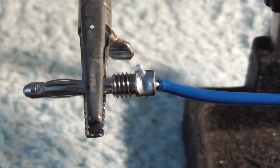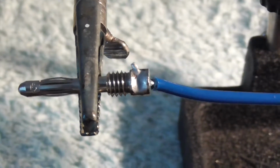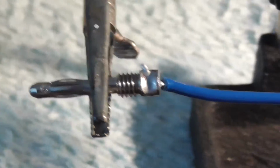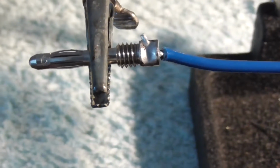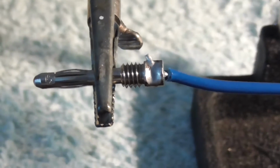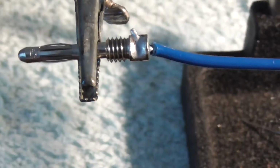So when I've applied enough heat to it and got it hot again and got the joint the way I like it, I'll show you then, and you can compare the difference. But this is what you've got to watch on all your leads. Don't get complacent. You've got to check every single one you do as you do it.